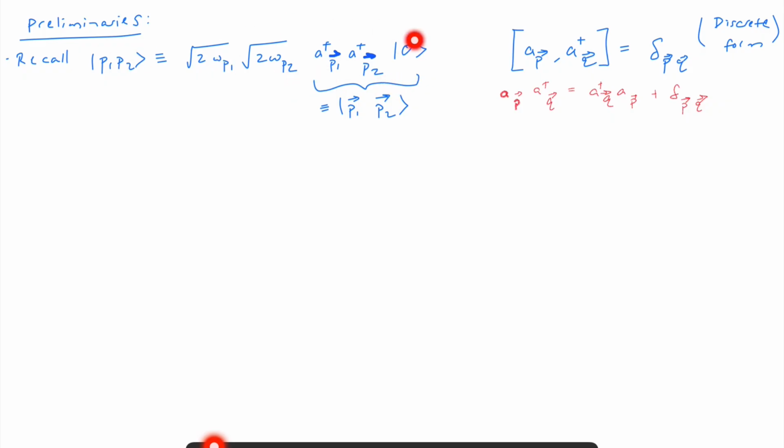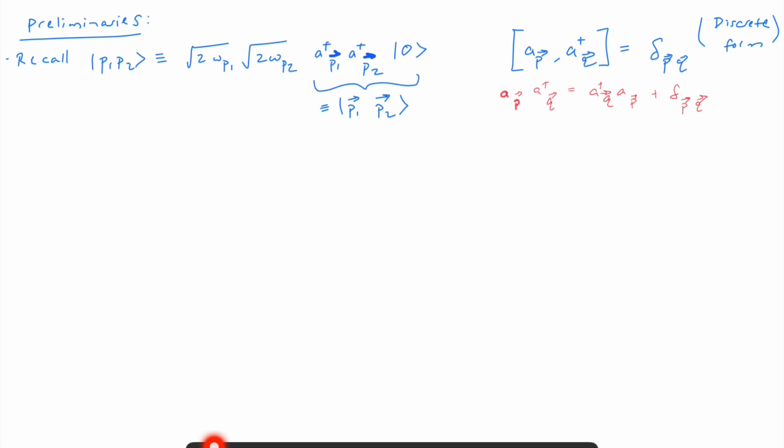I can write it like this, a P1 P2 ket with the arrow on top of it. When I have the arrow on top of it, it refers to just this over here, a two particle state that's not relativistically normalized. But when I write the same thing without the arrow, by definition, I have the relativistic normalization factors here. That's just one kind of bookkeeping thing to keep in mind, and notation.